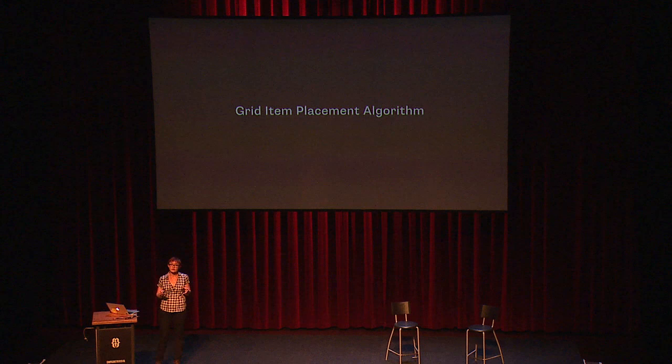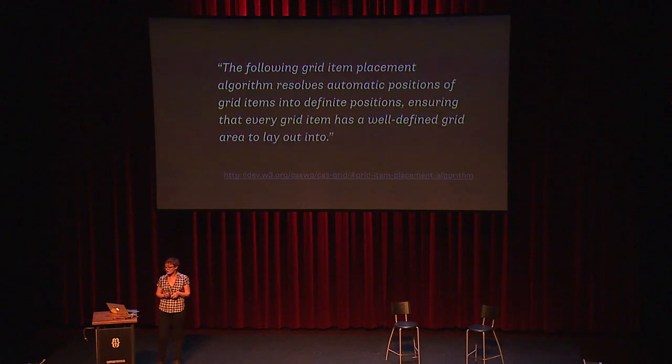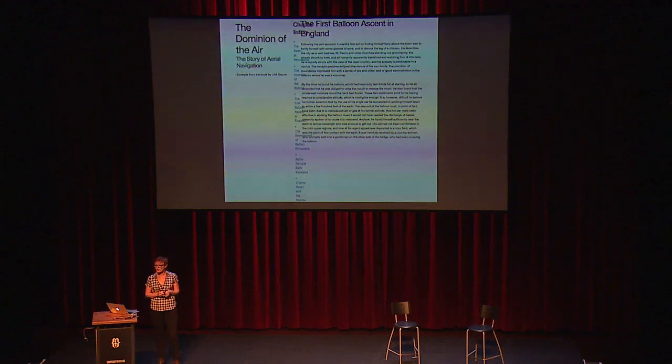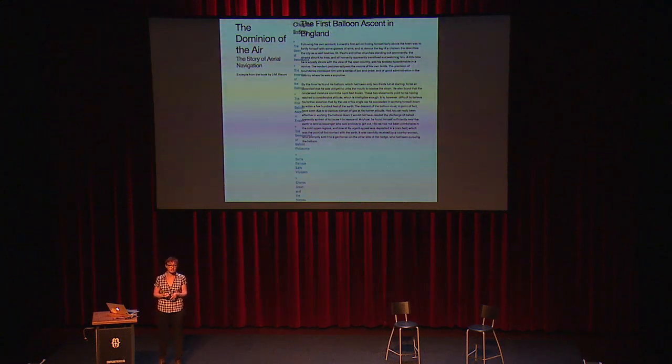And the rules around doing this are defined by the grid item placement algorithm, which, even if you're not wanting to throw things at a grid and have them positioned, it's going to be useful to understand what this is doing, because otherwise you're going to have baffling things happen and not quite know how to fix them. So our initial example, I said that's what was happening here. Grid was trying to position the items, but didn't know that that was a gutter, so was trying to stick something into it. So let's have a look at where this actually might be useful.